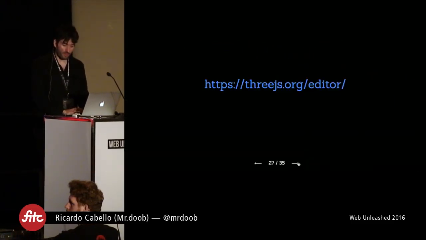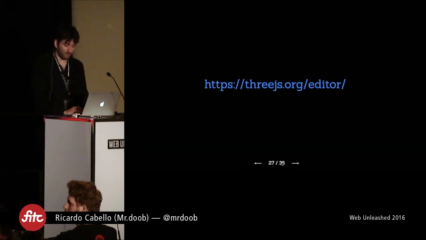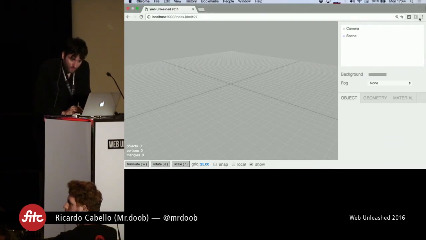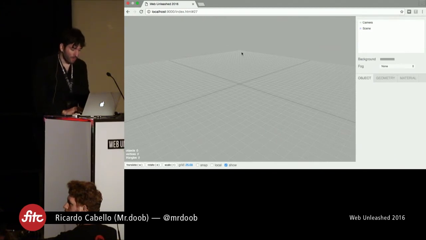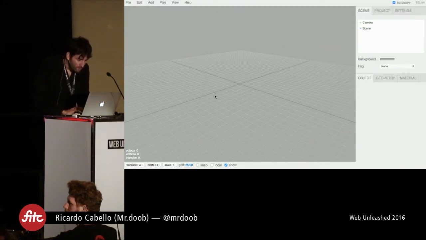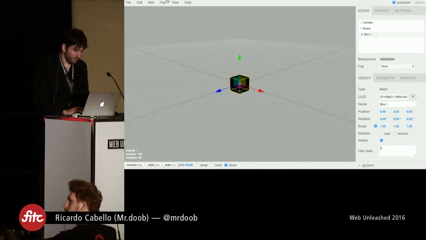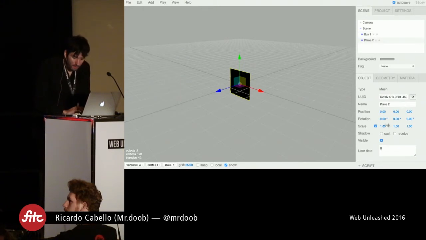If you don't want to code, you can also do it in the editor that is sitting here. We create a box here, we create a plane, spin it a bit.